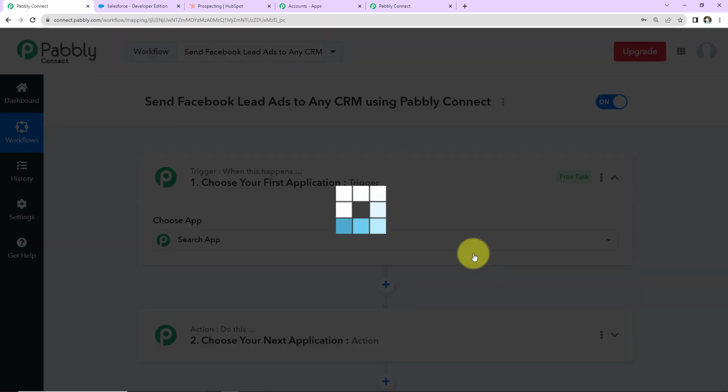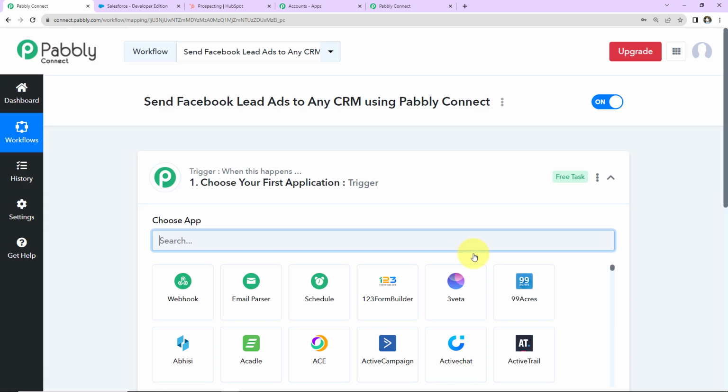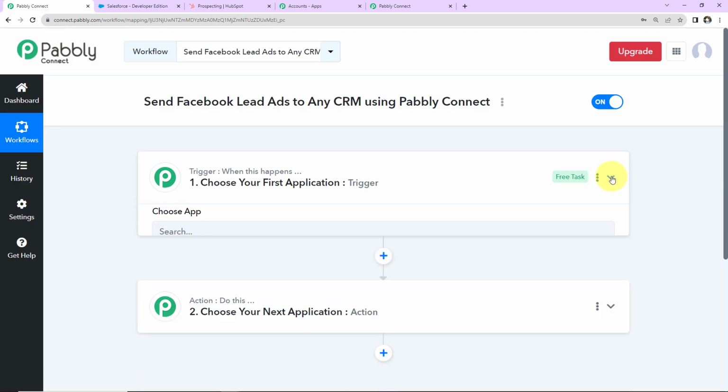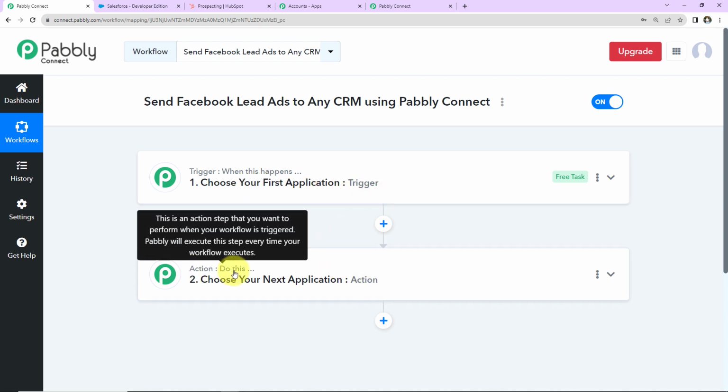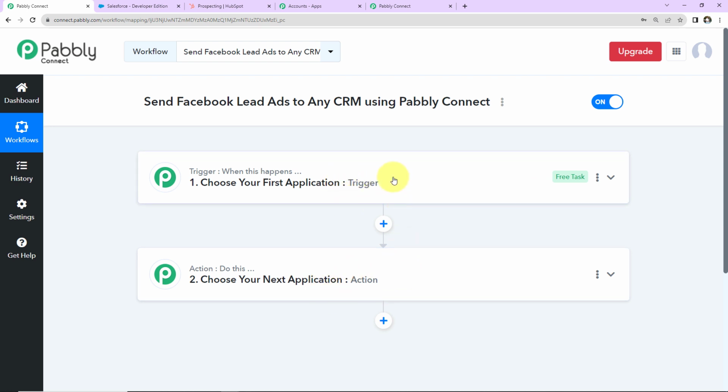As we do that, here we have reached another window which has got two extremely important events. One here is trigger, another one is action. Now triggers and actions are basically those two principles or concepts on which this entire automation works. Trigger is when this happens, action says do this. Basically, action here is the automated response of your trigger application. Let's understand this with the help of an example. So every time a payment is made, then you get a notification on SMS about the amount debited. How does that happen? With the help of automation. In such a case, the trigger is the payment gateway and your action application can be any SMS sending application.